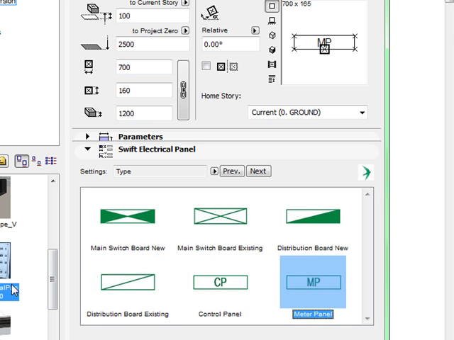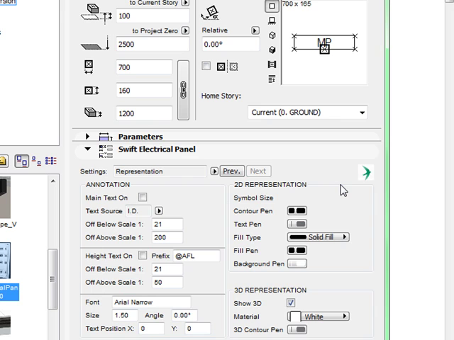With all these parts and with the lighting part, you have a series of representation criteria to control all 2D and 3D aspects, and also to turn on some very flexible text elements. The main text can source the ID or a custom input, and its appearance is controlled by a scale, and the height text with a custom prefix is controlled by its own independent scaling. You can also nominate font, size, angle, and positioning.